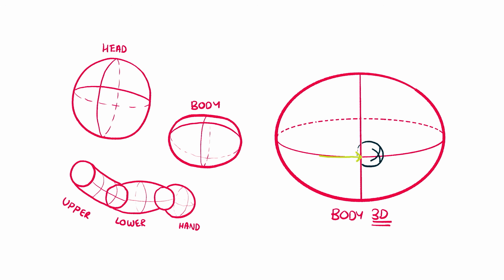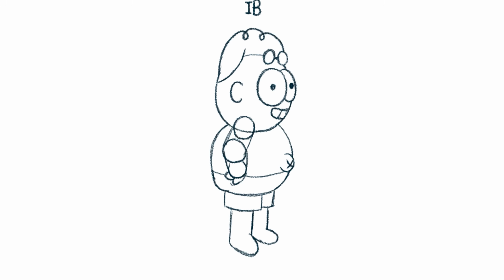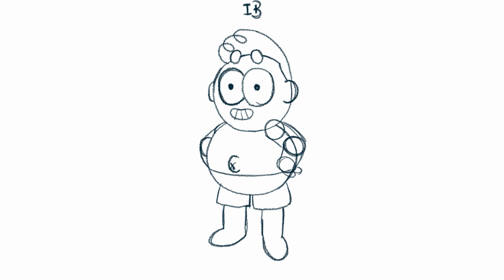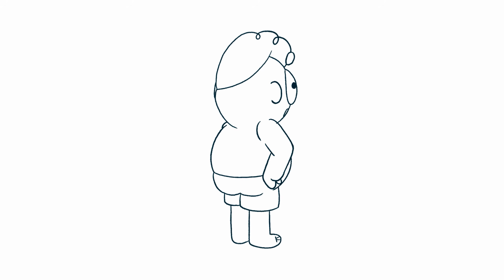Start with the basic shapes. Don't try to do all the detail at once. And remember that unless your style specifically calls for it, you're drawing a 3D character in a 2D space. Things like the belly button should rotate around a sphere, not a circle. So add some guidelines to help with this. Let's look at Timmy as an example, and then I'll show you the whole process for the dino.